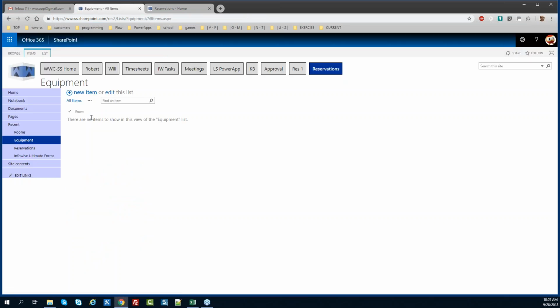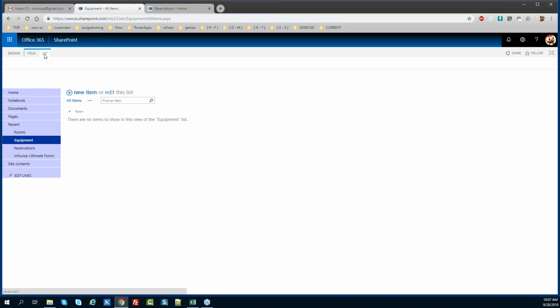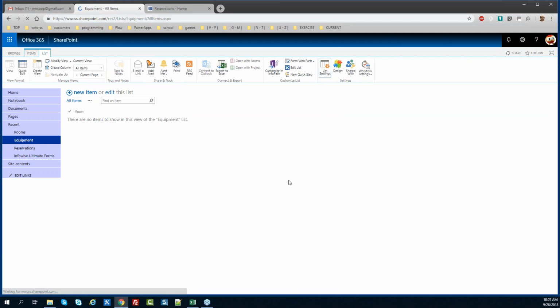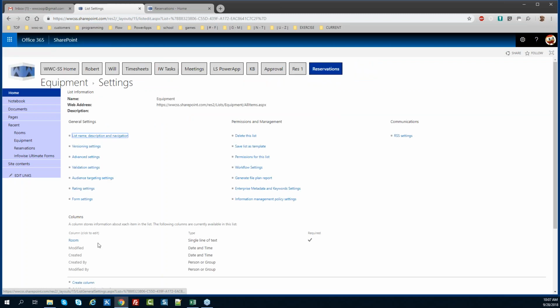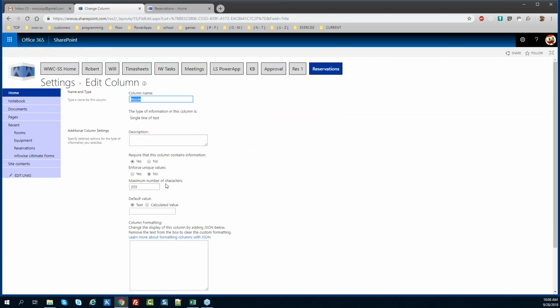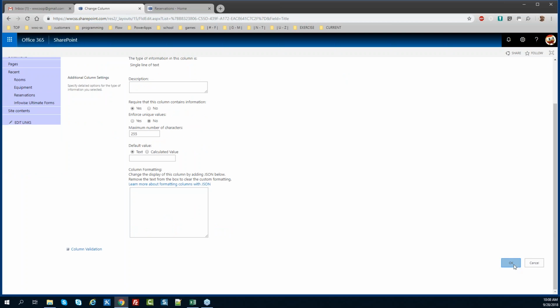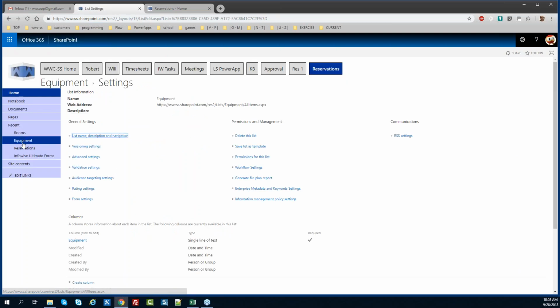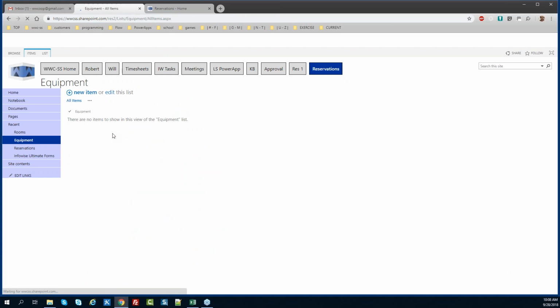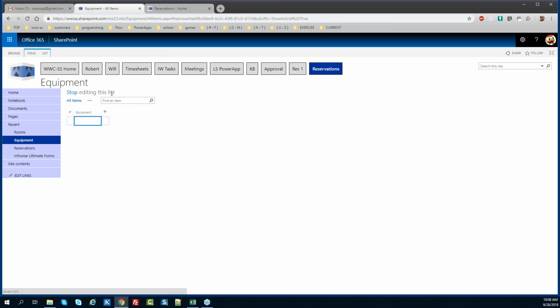So now I needed to do the same thing with equipment. Whoops. Okay, so equipment. Get tangled up a little bit. Okay, this is supposed to say equipment. Yeah, equipment. Okay, and then I'll do edit. This is where I'm going to paste in my equipment list.